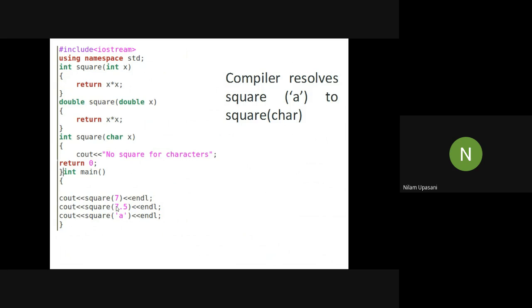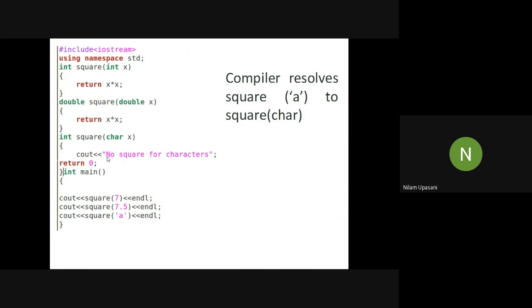For the first one, it will call the first function with integer input parameter. The second one, it will call this one. And what about the third? Now I'm having a specific function for character. Now there is no internal typecasting, because explicitly as a programmer I have written a separate function for character. तो compiler को कुछ implicit conversion करने की जरूरत नहीं है in this situation. So now the control is transferred here.